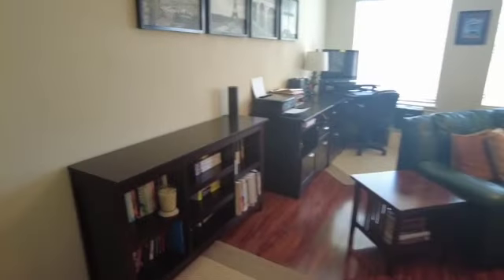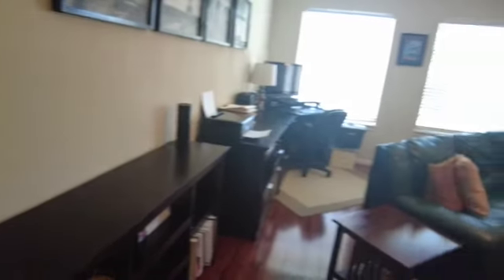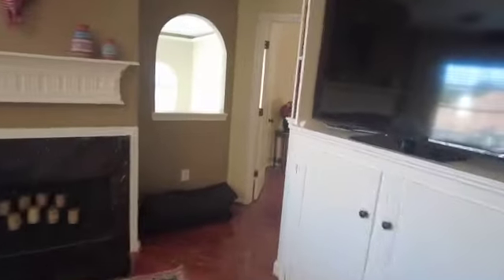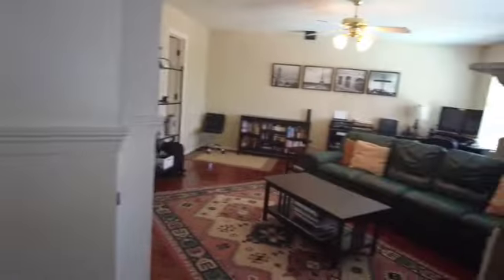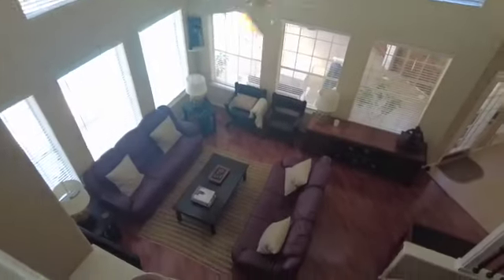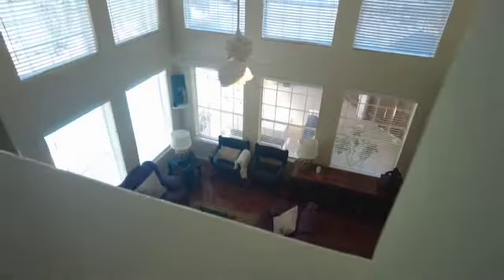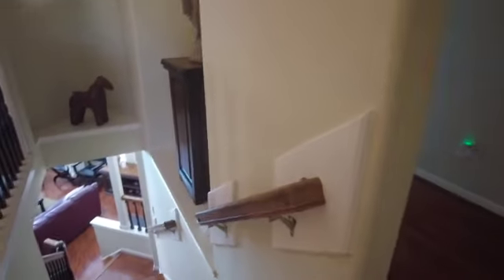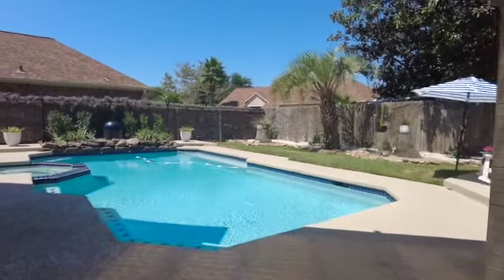This room is much larger than it looks in this video. Multi-use — make it a media room, put a pool table in here, whatever you want to do. It opens up to the family room downstairs, and there are those big windows I was referencing earlier. It's really hard to get a grasp of it on video, but the windows are really nice — lots of natural lighting, and again on the backside you get all those beautiful pool views.